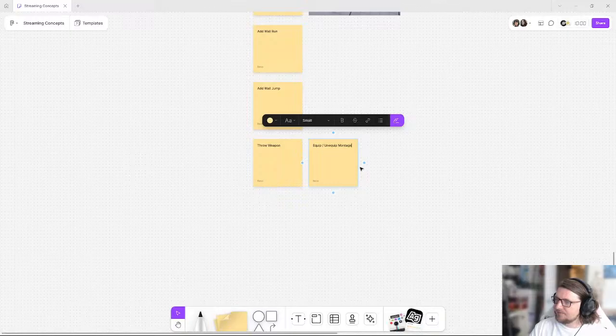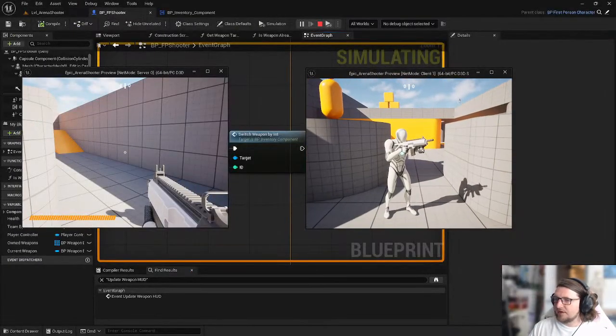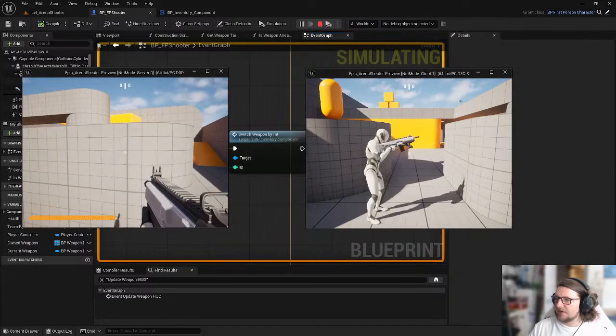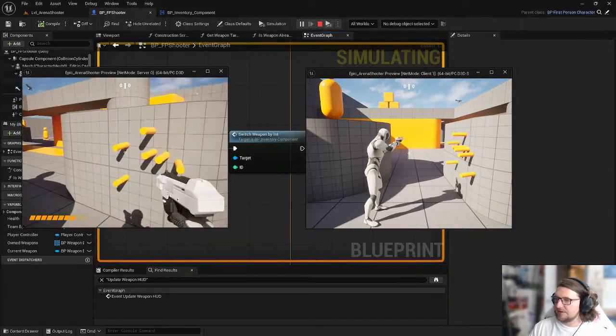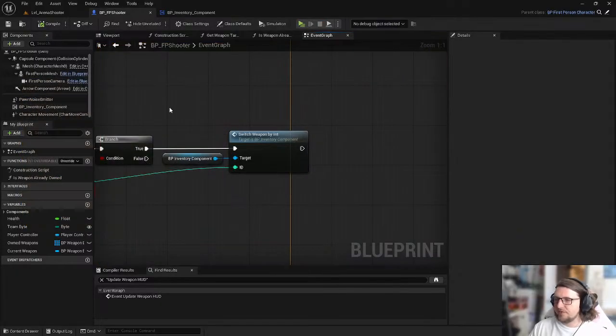Equip/unequip montage. That would be cool. And now we can also fire these pistol bullets into the wall as well.